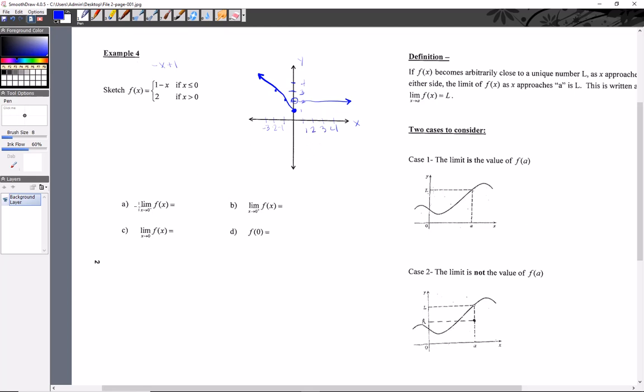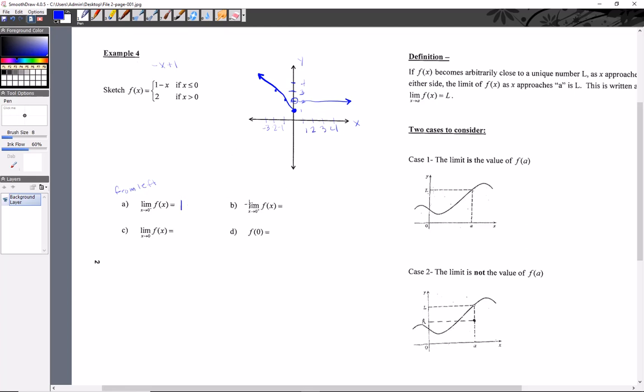Okay, so we're supposed to evaluate what's happening here with these limits. Now this is a little bit small, but if you look really closely, this has a little extra notation on it. This is the limit as x approaches 0, and you see the little negative sign right above it? That means from the left. So make a little note to yourself that that's from the left. We're not worried about going to the left and to the right to try to converge. We're only coming from the left-hand side and approaching 0 from there. So as x approaches 0, you can see what f of x is doing. It is approaching 1. It'll ultimately end at 1.